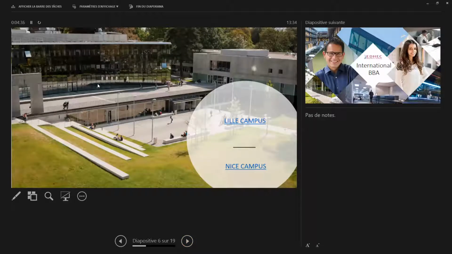On this slide, these are our main campuses for exchange students. The Lille campus is the biggest campus. We also have student accommodation on this campus, and we also have the Nice campus, which is a more urban campus in the center of the city, but very close to amenities as well. There are links on these slides, so you'll be able to click on the links and take a quick tour and see the videos for each campus. We'll be able to send those to you.